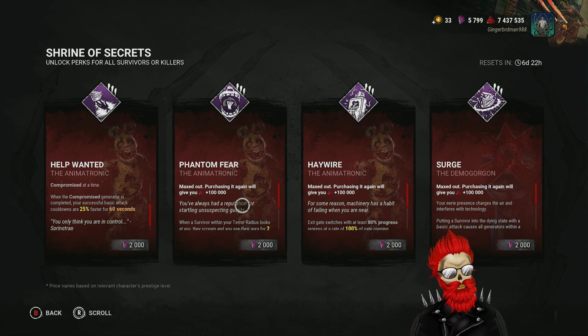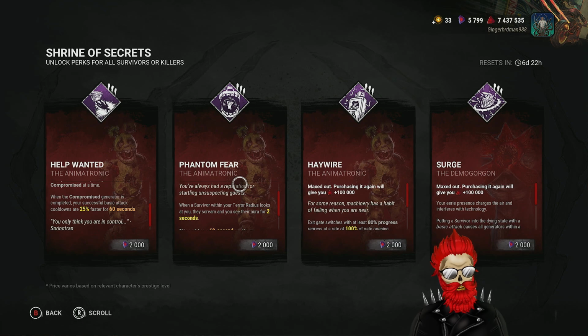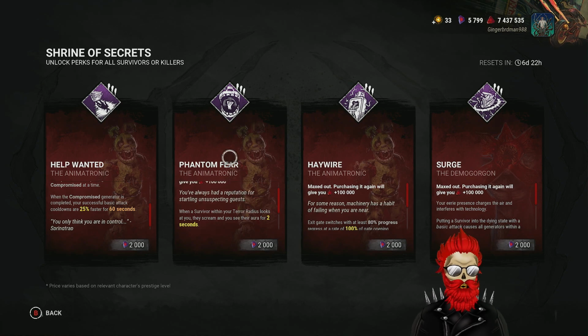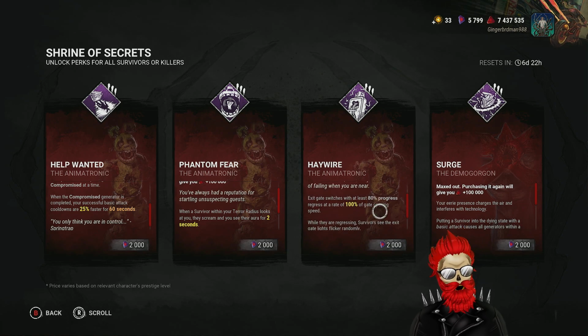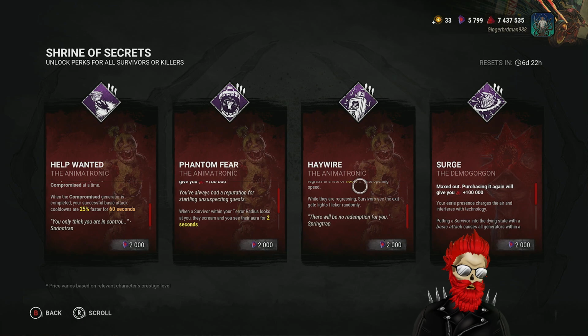Phantom Fear. When a survivor within your terror radius looks at you, they scream and see their aurora for 2 seconds. The perk has a 60-second cooldown. This is probably one of the biggest ones used right now. The biggest. Haywire. Exit gate switches with at least 80% progress regress at 100% of the gate opening speed. While they are regressing, survivors see the exit gates flickering randomly.